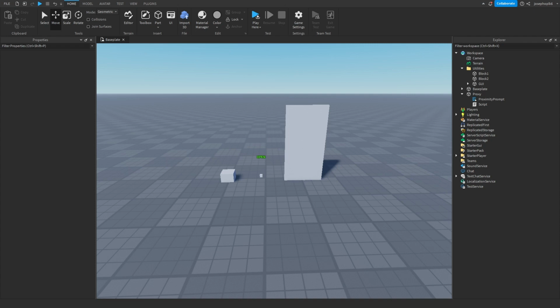Hello everyone, and today I'm going to show you how to work with proximity prompts in Roblox Studio and how to get them to work correctly in your game. This is a really important tutorial if you want to learn how to actually use your proximity prompts to do different things within your Roblox Studio or even just your Roblox game. You can tie these to webhooks, you can tie these to clickers, you can tie these to anything that you may want. Car seats, blocks, GUIs, doors, everything, and I'm going to show you exactly the basics on how to get these to work.